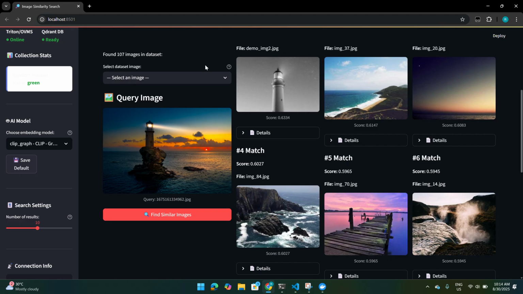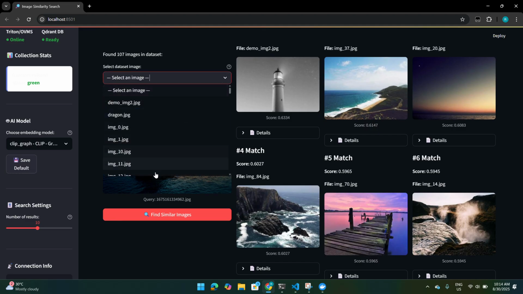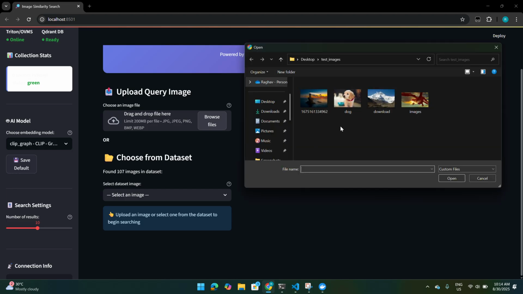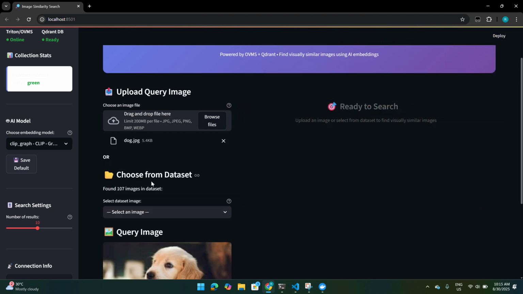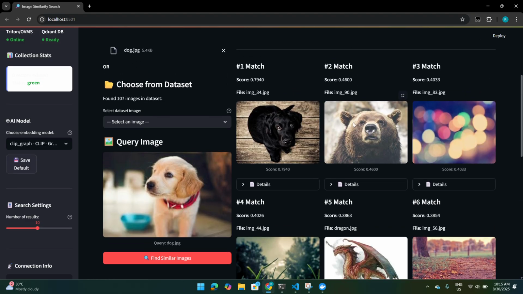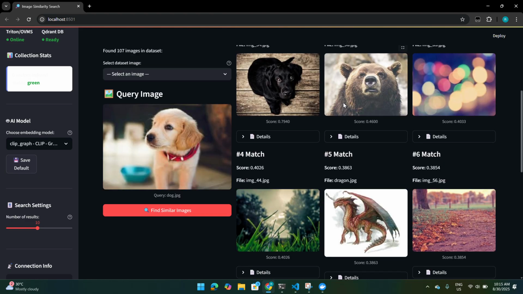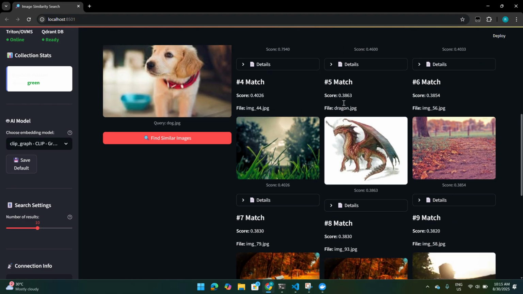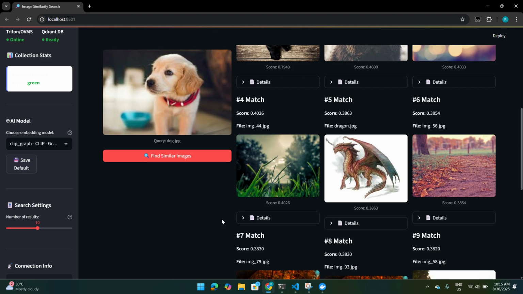So now what we can do is we can select a different image as well. We'll just test it for the last image. So this is an image of a dog. If you go over here and you find similar images, you find this, right? The most relevant image is that of a dog, and then the second is that of a bear, although it's not a dog, but yeah, still. And then we have similar images to this based on everything which we have in the query image.